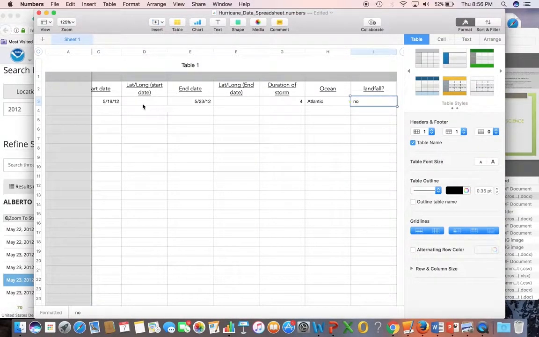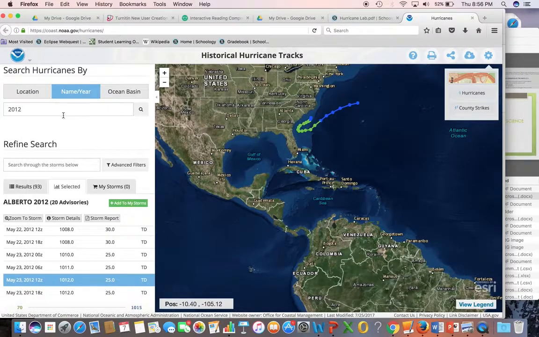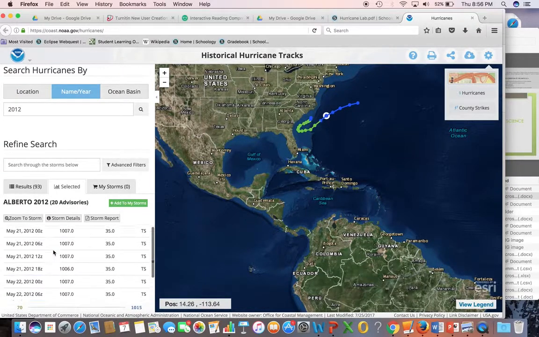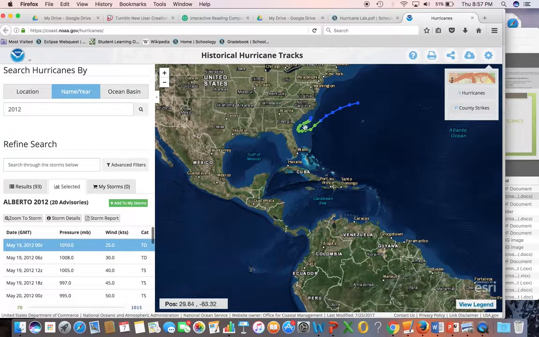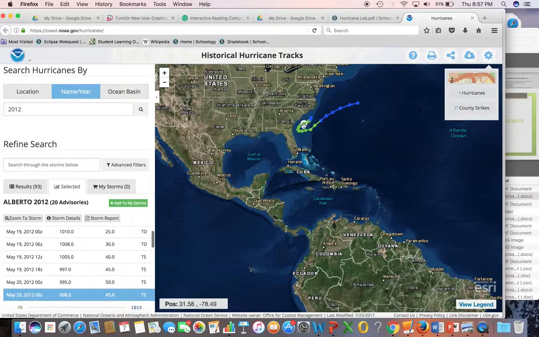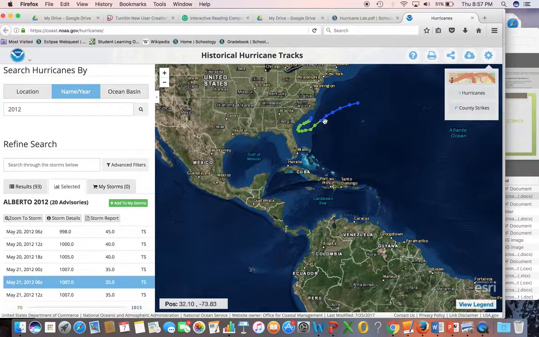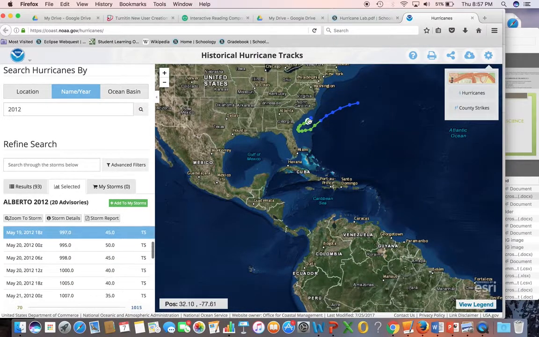Okay? So I'm going to go back to latitude and longitude start date. While we're on that hurricane, you can see that if I mouse over dates, it changes at the bottom of the screen. There's a little box that says POS at the bottom left-hand corner. If you see that box, you'll see I'm changing latitude and longitude.